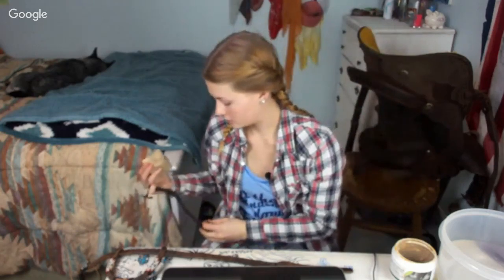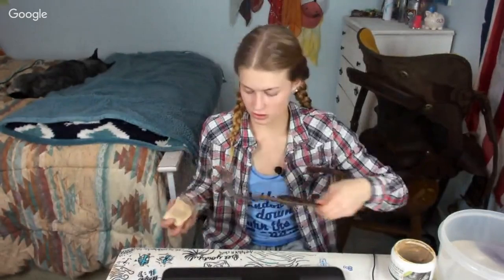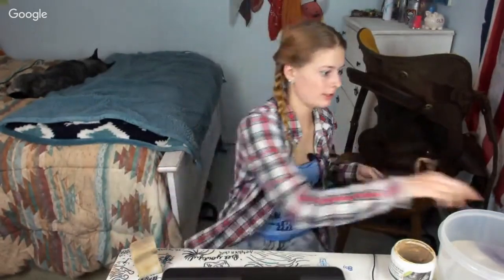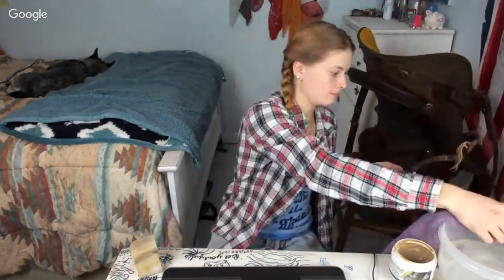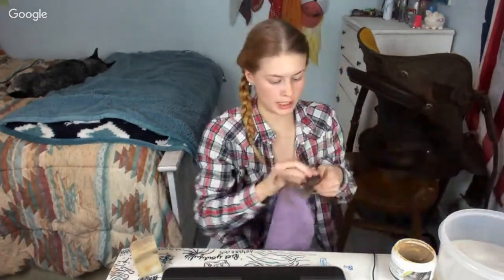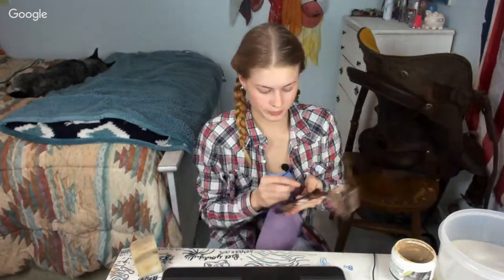And then, obviously, I'm just going to set this aside while I clean this one. This piece really is not that dirty. There's a little dirt on it, so I'm just going to use my rag a little bit and just kind of get where I think it's dirty, because I don't like soaking my leather in water. It's not really that good for it. So just going to use a little bit of water where we need to, just to get the dust off, you know.